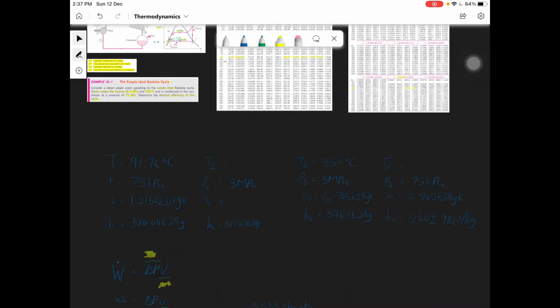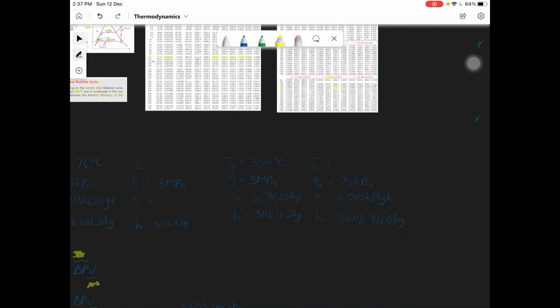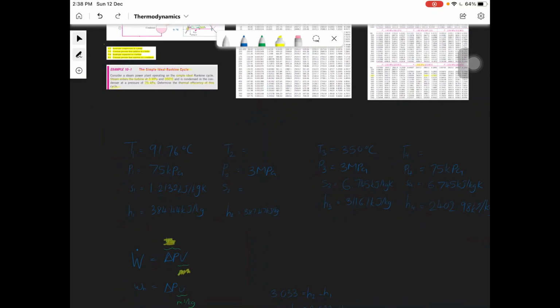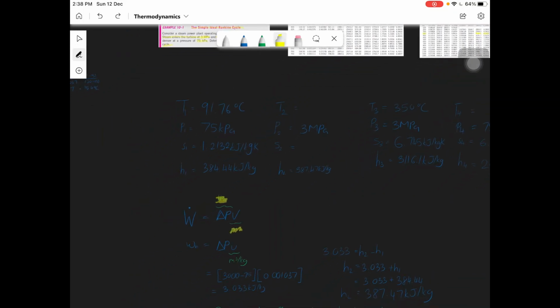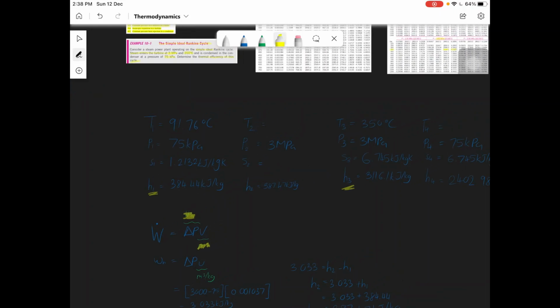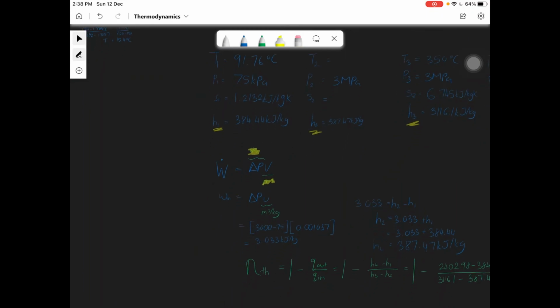You see, you don't have to completely determine everything. There are some gaps here and gaps here because they're not relevant to the question, but it's still good practice because when you go to the next few questions, and you will have until T5 and T6, or even T4S or T2A, and all these different variations, it is good to have it in order so that you don't get confused or mixed up. Okay, so we determine the value of H1 from the table, we determine H3 from the table, we determine H2 from this equation here.